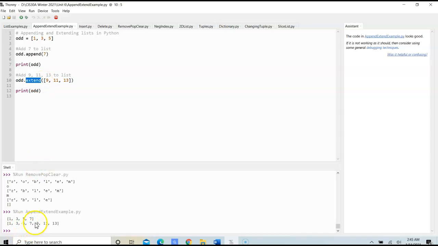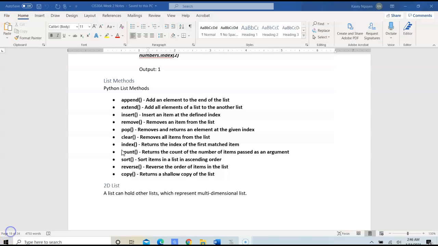And when we extend and print, we have 1, 3, 5, 7, and then 9, 11, and 13. So altogether, you have an updated list with the 3 elements added, and it simply dropped them as those last 3 there. And that shows you how you can use append and extend.